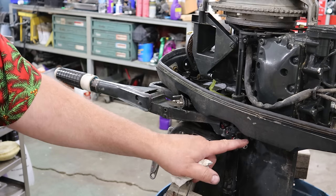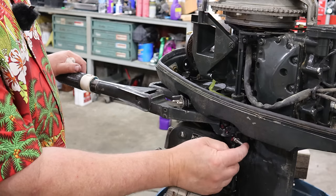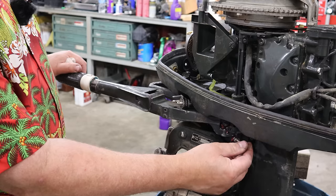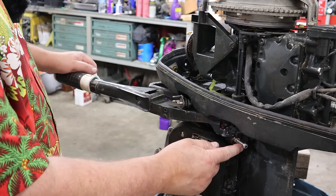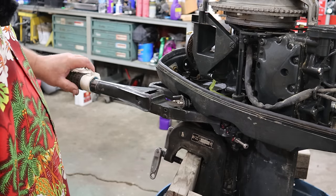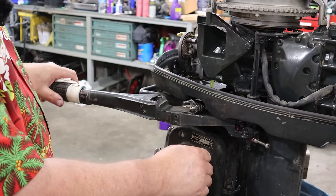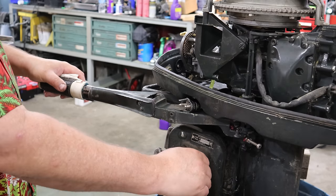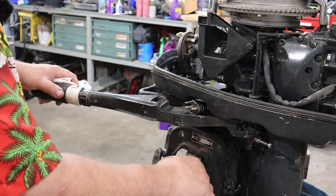And as you can see here, this isn't the original screw. Somebody else had put this on there. It's actually not a bad screw to use with a lock nut. Most of these had like a plastic screw. The newer ones have plastic. Maybe the older ones had metal. Basically, all you need this for, in my opinion, from what I've seen, is just to adjust the stop down at the bottom so it doesn't idle too low and shut itself off. So you can set the low-end idle there with that.